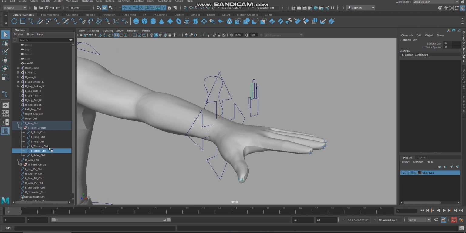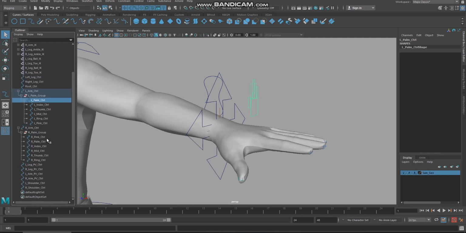I'm selecting all the finger controls using shift select: index finger, thumb finger, mid finger, ring finger, pink finger. Press and hold the middle mouse button, drag it and put it on top of left palm control. If I select this, everything should be selected.